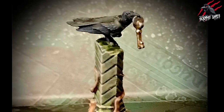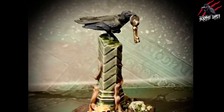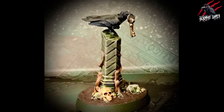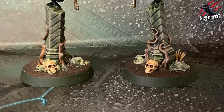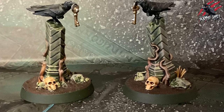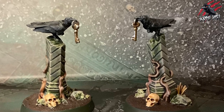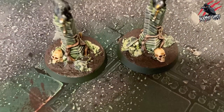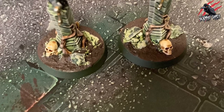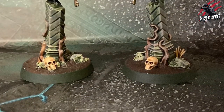There's our finished Crow with Key objective marker - I was really happy how it turned out, a nice quick tabletop-ready standard as with all the things I paint. This is getting us closer to starting the rules series of Cursed City as I work through all the different objectives, heroes, and villains. Here you can see the two side by side - these crows are great and I love crows. I'm also going to use them in a warband, which I'll be publishing a video on later this week. I went for the dark green base so it matches the Warcry board, and incorporated that muddy theme throughout all the terrain pieces.